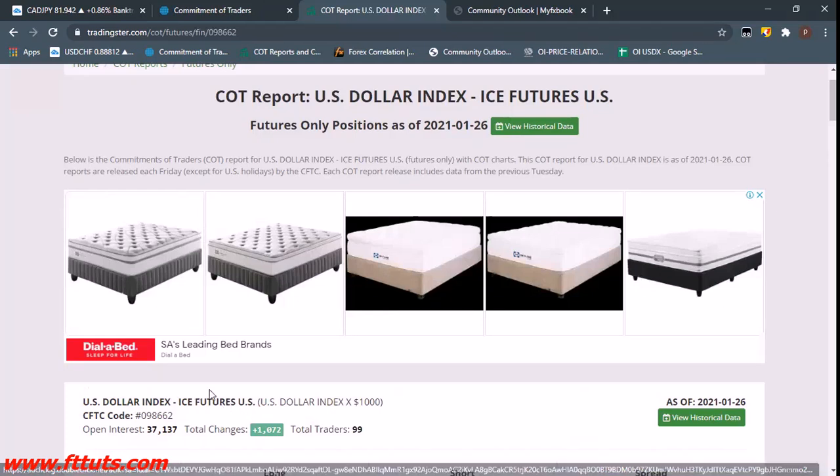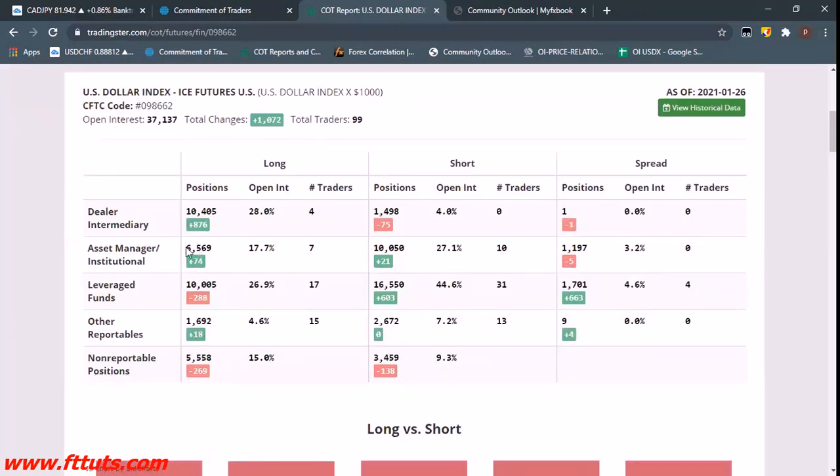So I used to use this website. We would come here and look at the asset manager and say that okay, asset manager 6 on long, 6.5 on long, 10,000 on shorts, and I'll go and look for shorts. So imagine if you go to dollar and look for shorts now with just this information, you're doing the wrong thing.